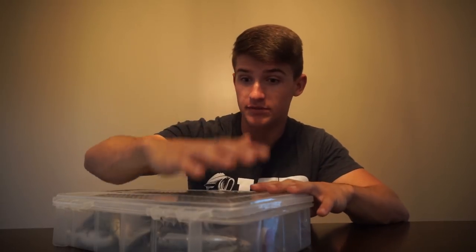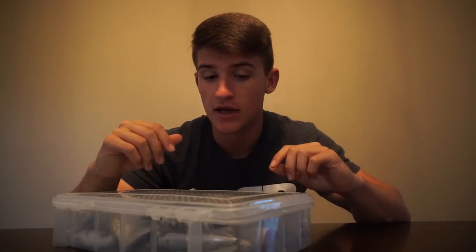Something I've done in the past couple of years is make a box like this with all different types of baits, but just a small selection of what I have. If I'm going to grab a Spook, I might only bring one or two in different color variations so I can switch to the conditions — and not bring my whole box, which takes up way too much space. Especially if you don't have much space in your truck or just don't want to bring a lot of stuff along, this is definitely the way to go.